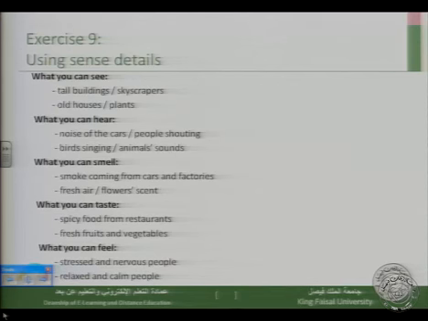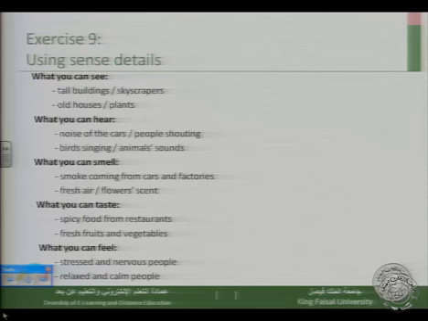What you can smell: smoke coming from cars and factories in the city, and in the village we can smell fresh air and flower scent. What you can taste: spicy food from restaurants in the city, and fresh fruits and vegetables in the village. The last point, what you can feel: we can feel stressed and nervous people, and in the village we can feel relaxed and calm people.